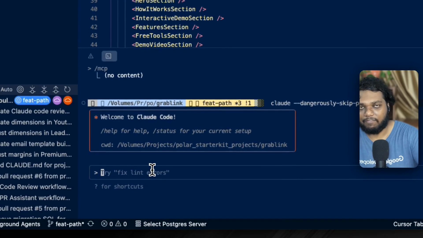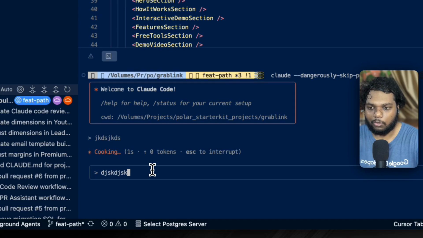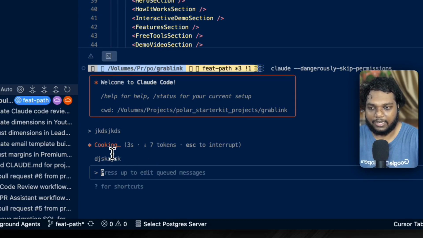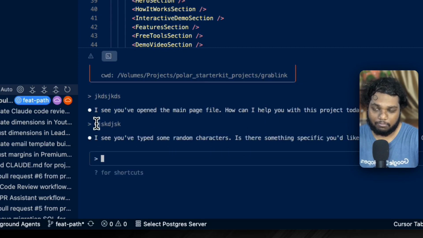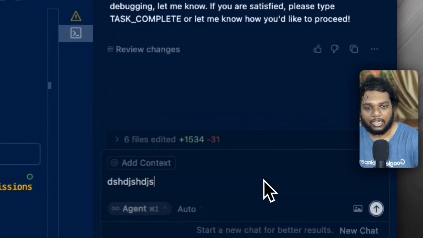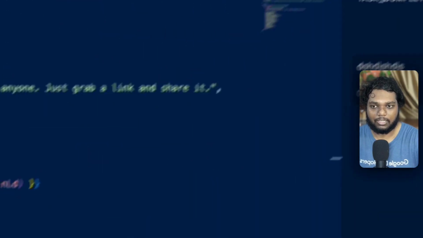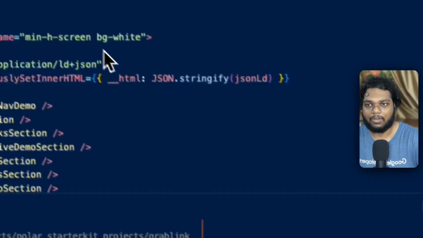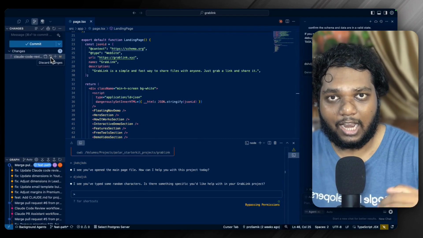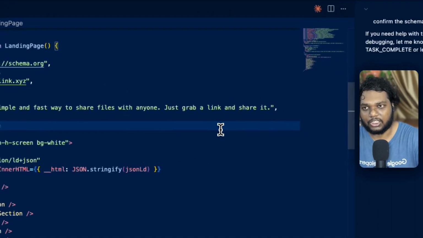And there's one more thing you need to know. For example, I have hooked up this instruction, and I also want to hook up new instructions. You can see it adds this to the queue, and once that is done, it follows this command. So you can add this. This was not earlier in Cursor, but now it is there. This is again a great example of Claude Code. And if I don't like something Claude has suggested, like a feature I don't like, I can always discard this file, and it will revert back to the original.